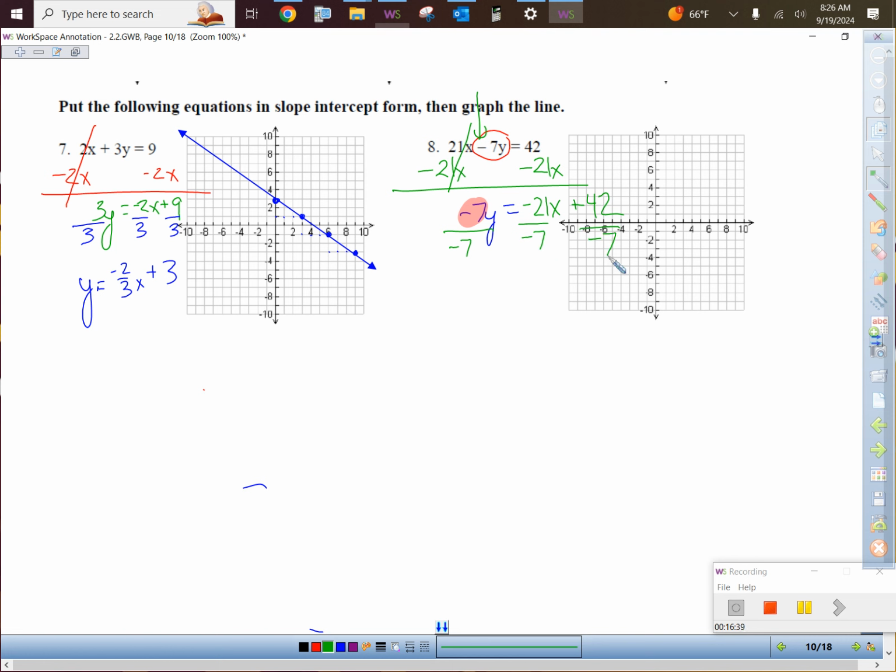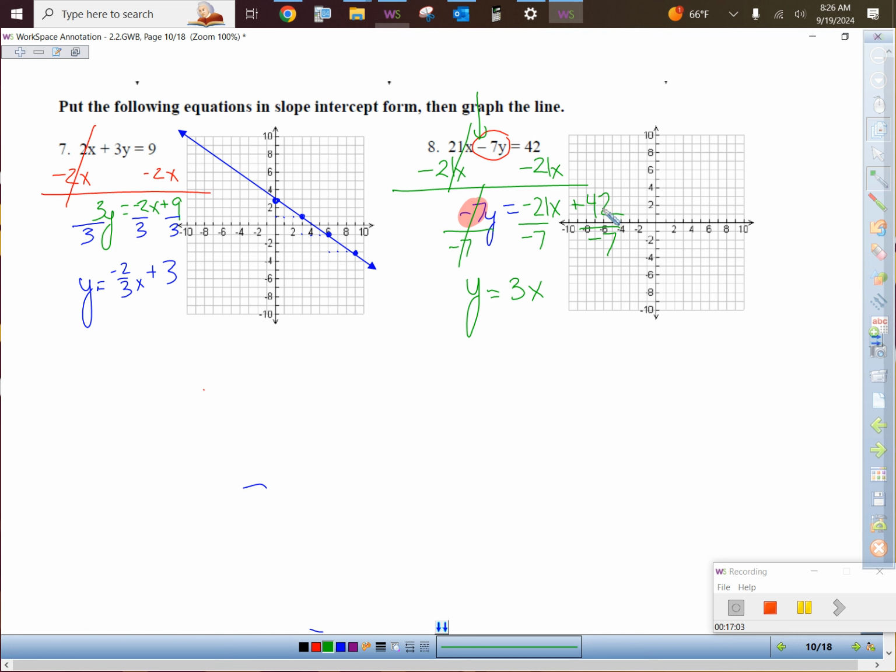And this is where I love our homework program because it's going to make us clean up our signs very properly. This guy is 1. What is a negative divided by a negative, my friends? It is a positive, right? And then 21 divided by 7. Does that clean up? Could I reduce that? What is 21 over 7? It's just a 3. Don't forget your x.